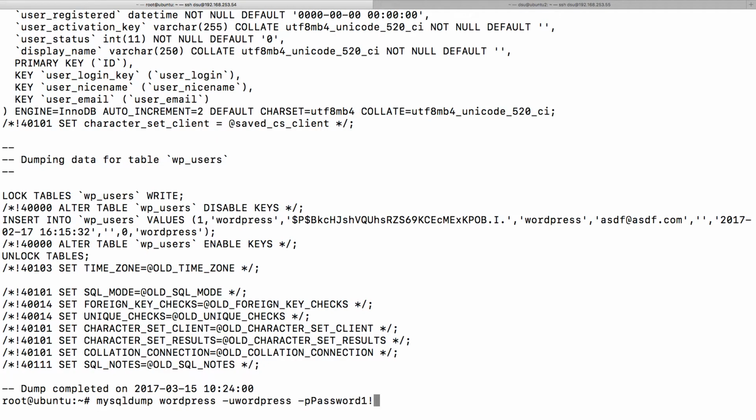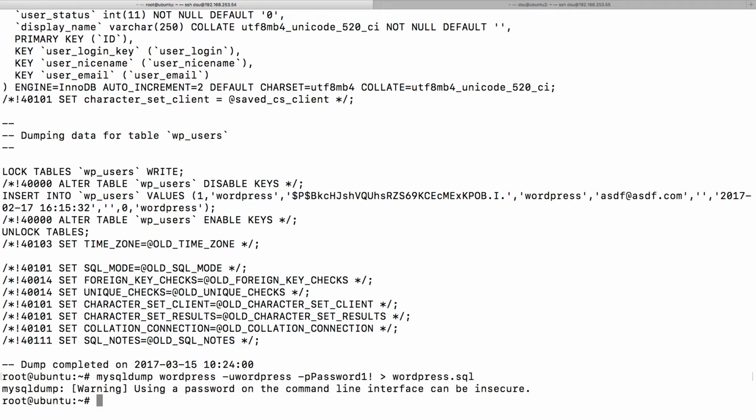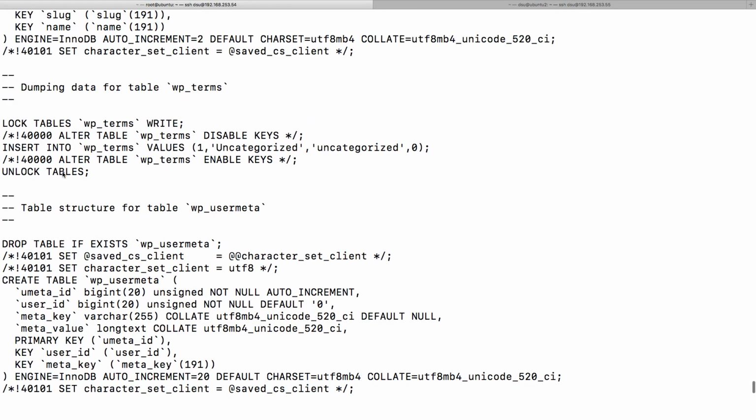That's pretty exciting. And then what I would do is I would redirect. So this is printing it just to standard out right now. That's what it does. I'd redirect the output of this command into just, let's say, wordpress.sql. And that's all you would do. So this actually has all of the SQL statements that are required to recreate your database. So this is really nice because it doesn't depend on any versions of MySQL really.